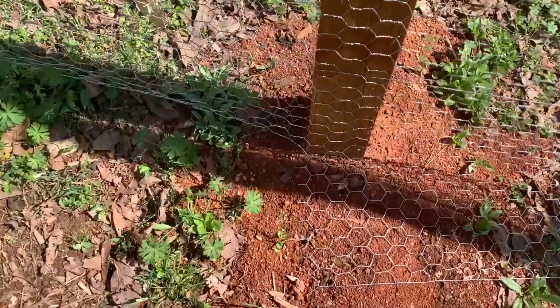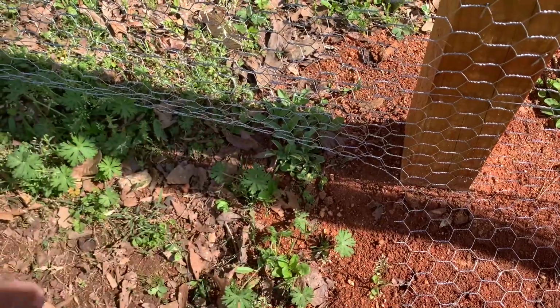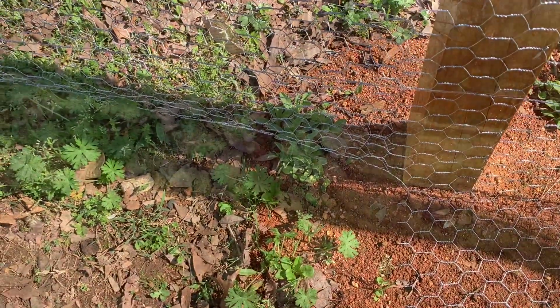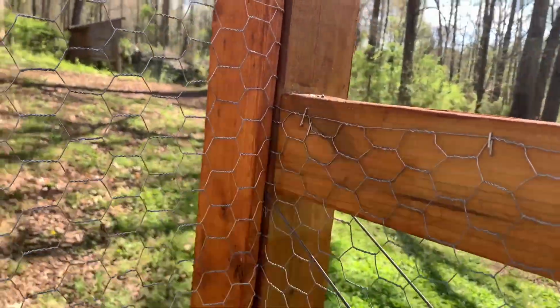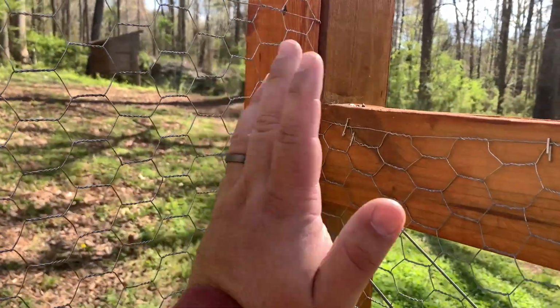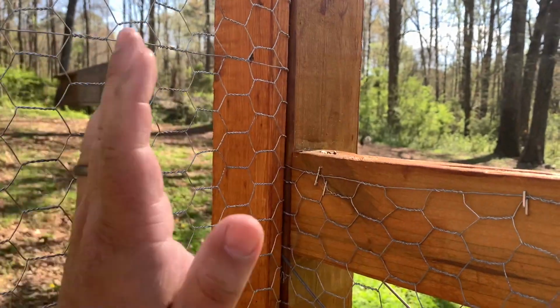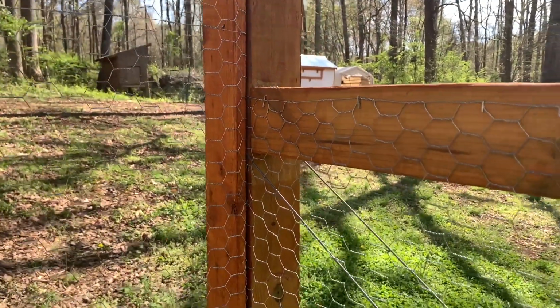You can see here, I've already cut one side and flipped it under. So once we have a nice pressure treated wood going across there, we'll pull this down tight and staple it from the outside. That'll make it nice and tight. What I did at the ends is I stained up a piece of 1x4 and just sandwiched it onto the chicken wire. I folded the chicken wire over and we stapled to the inside of this 4x4, and then just screwed this board on top to make it nice and clean, give it a clean edge so there's no wire.